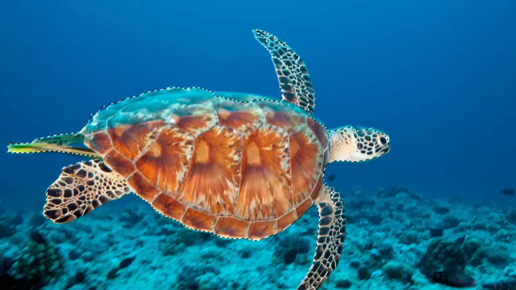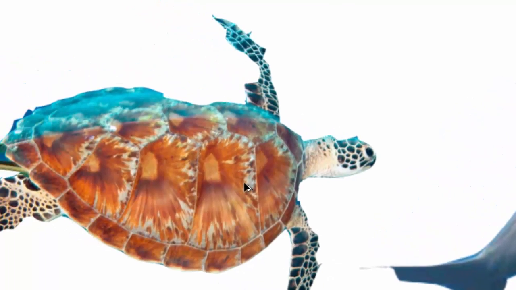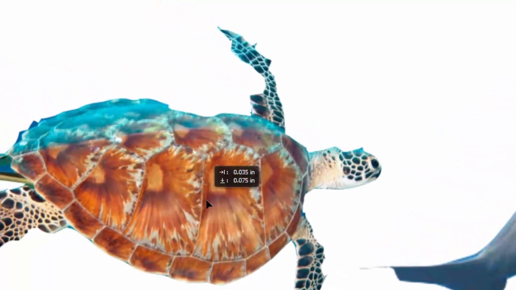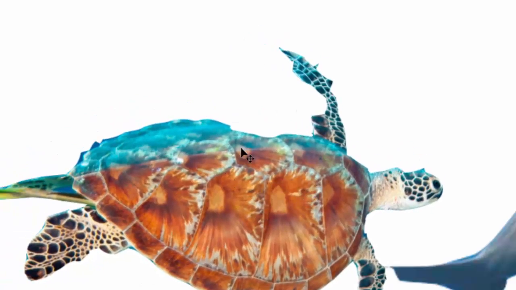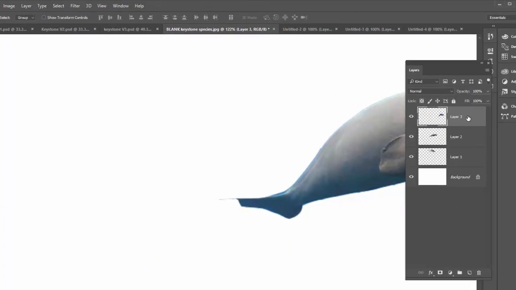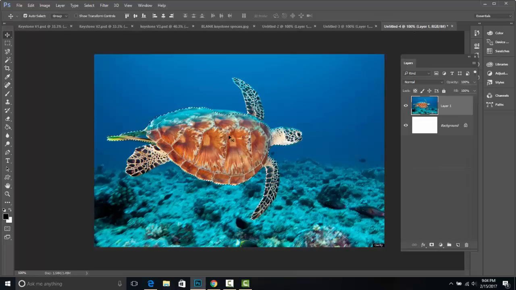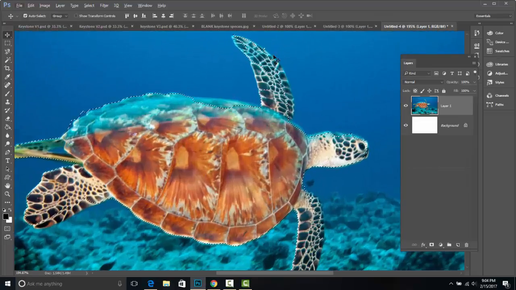I'm going to press Command C, Command V, and when we zoom in, and we can zoom in a couple different ways, including holding Command and pressing plus minus, what I know is that this turtle, I didn't do a great job. I didn't do an amazing job getting all the fins and even the head. So you could either simply press delete, or we can take this layer, this is layer 4, and drag it to the garbage can. Boom, it's gone. And I'm going to return to here, and I'll zoom in a little bit. How do we get these areas that we missed before?